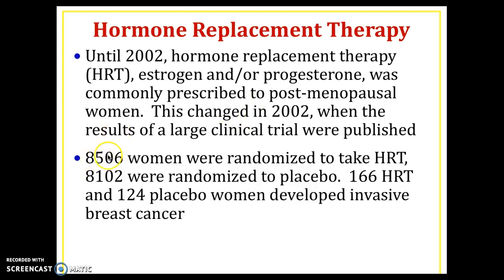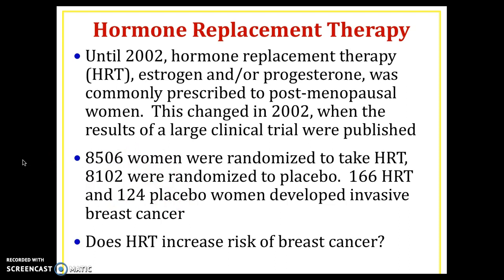So in this trial, there were 2 different groups. 8,506 women were randomized to take the hormone replacement therapy, and then 8,102 were randomized to placebo. This was the control group. And 166 of the hormone replacement therapy group eventually developed invasive breast cancer, and 124 of the control group eventually developed breast cancer. So we want to test to see, is there a difference between these 2 groups? Or in general, the big question is, does hormone replacement therapy actually increase the risk of breast cancer?